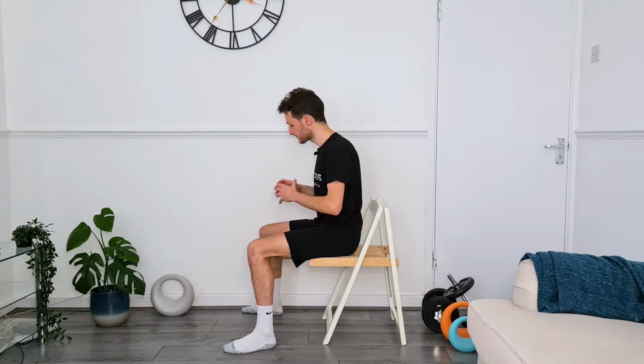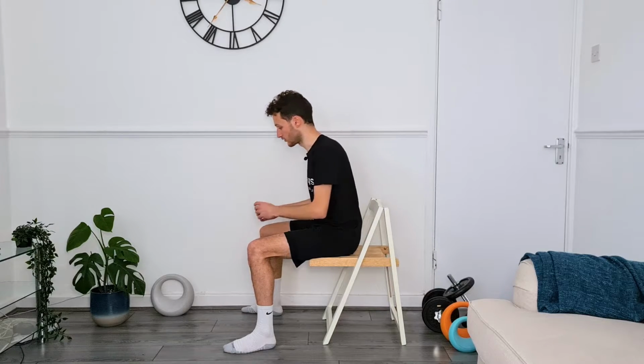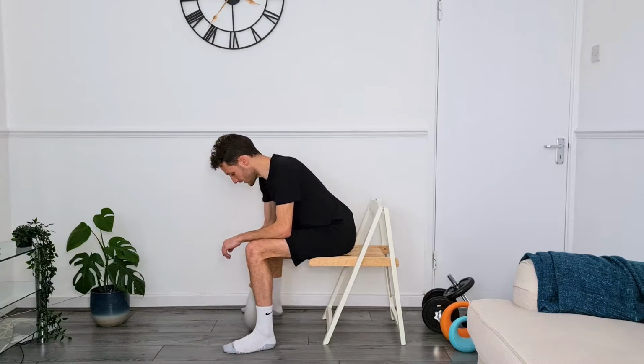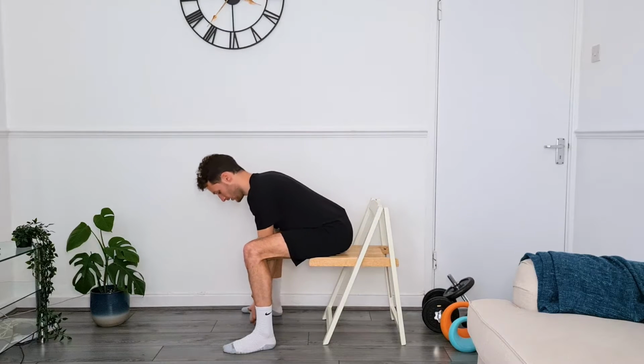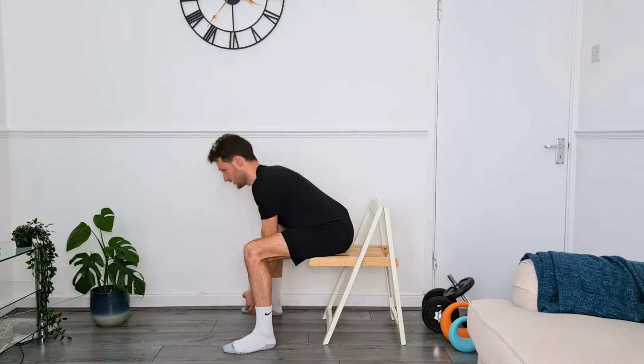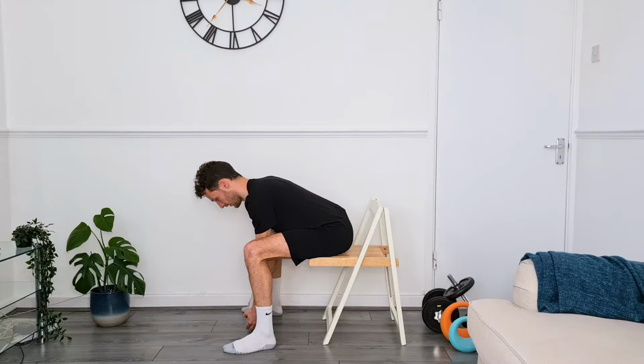Once you're happy without any weight and you think you can progress on to using some weight, it doesn't matter what you use at home. It could be a rucksack with some heavy books in it or a few bottles of water. If you have weights at home, then great. Pop your weight in front of you, exactly the same movement. You're going to lean forwards, lift your weight up, and then slowly pop it back down again. Lift it back up, and slowly pop it back down again.